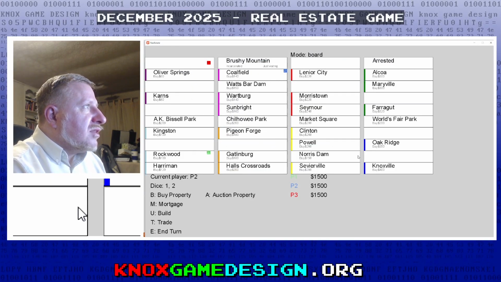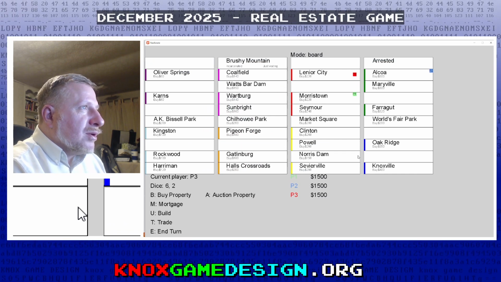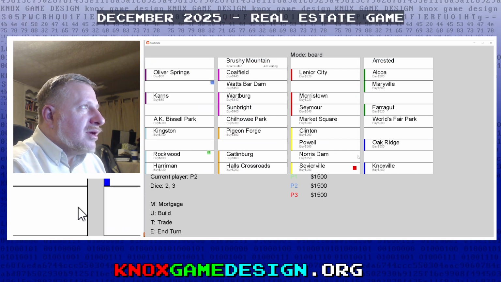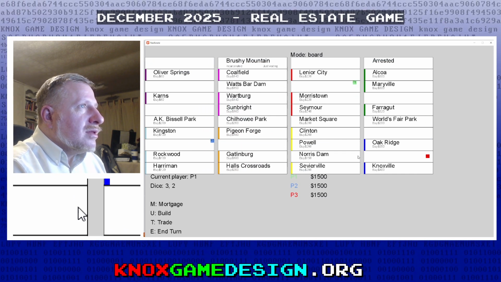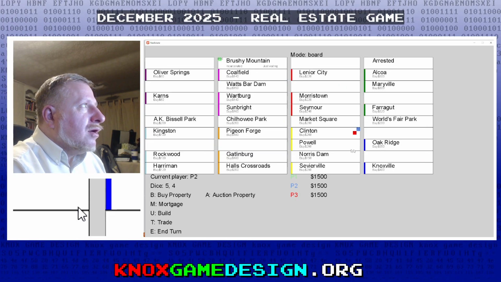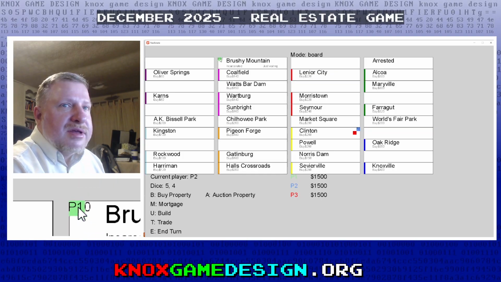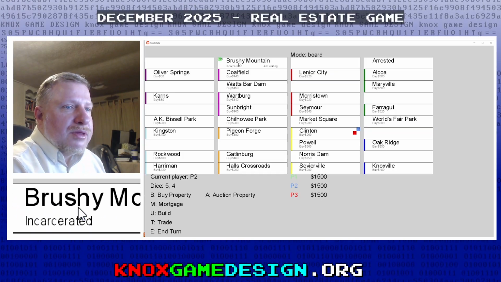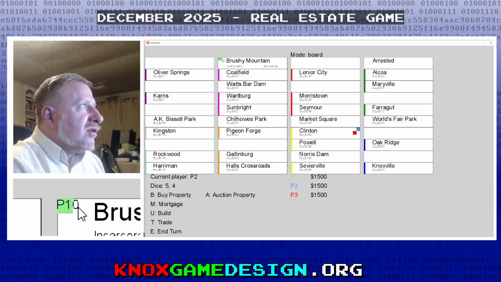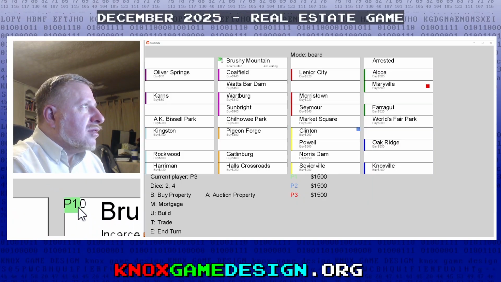So the chances of landing on the arrested spot may be kind of low. Okay, so player 1 was arrested. So now they're incarcerated, so they're displayed on the left side.